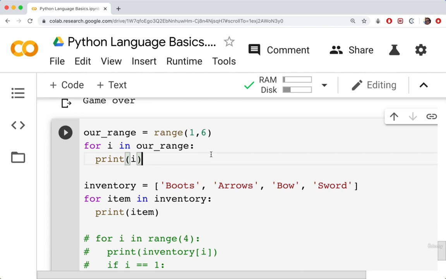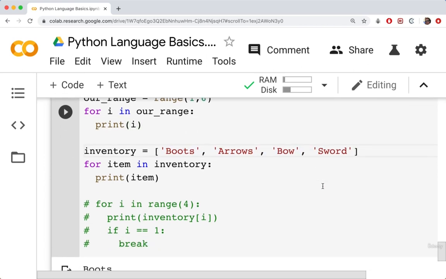So if it's something like a game loop, you don't know how many cycles that game loop will run. Maybe it'll be 1,000. Maybe the player will die right away, so it'll only be a few. Maybe the player will play for hours, so it could be hundreds of thousands or millions of iterations. We don't really know. But with a for in loop, we're always pairing them with a specific set range, a finite range, and a finite list or something like that.